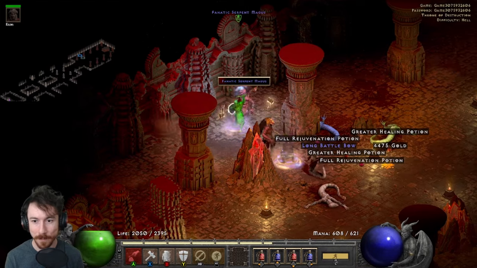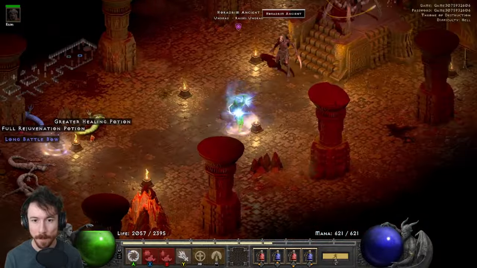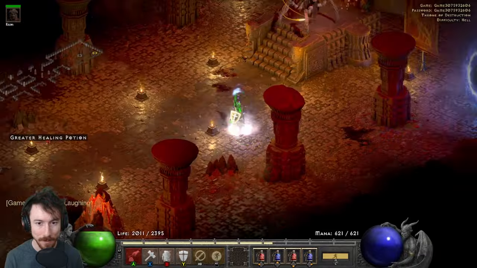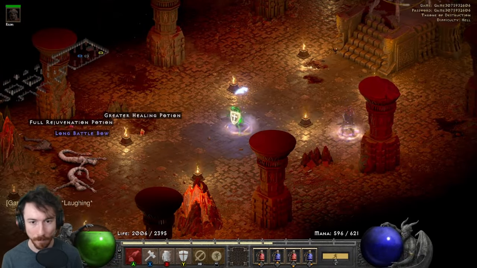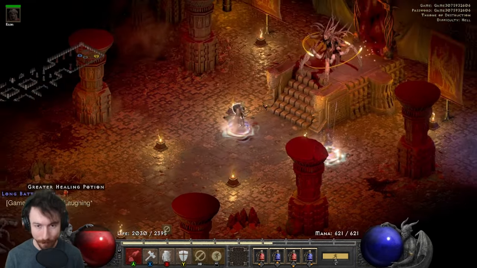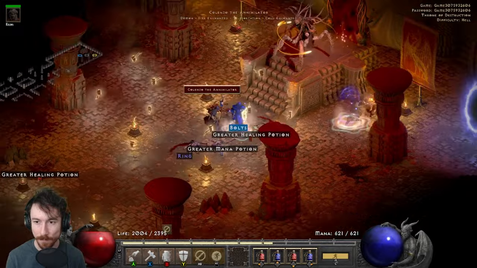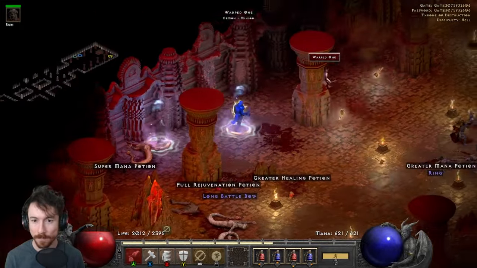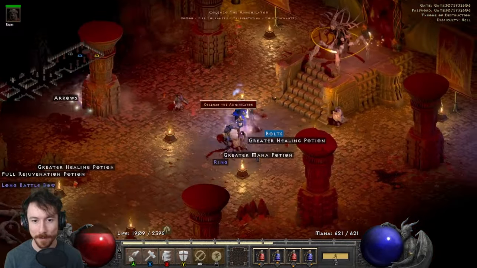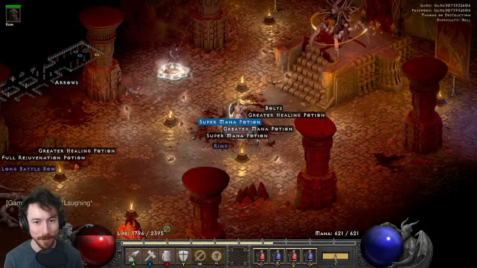These snakes are chunky. Some chunky snakes. Holy bolt to kill the magic immunes. Cleansing aura to get the curse off me. Goddamn decrepify, get off me. Consuelo the Annihilator. That's what I like to call him.